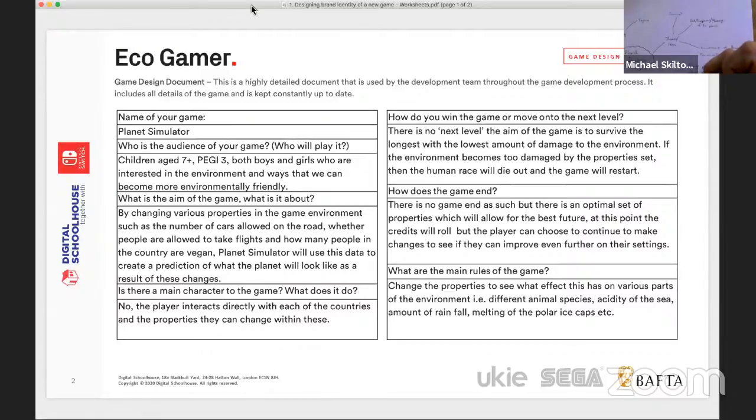Ice caps. Or temperature. What other things do we see as part of global climate change? We see droughts. And just generally, we see extreme weather conditions, don't we? For example, storms.